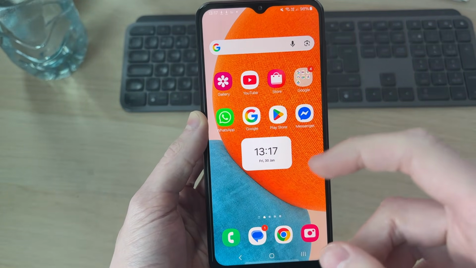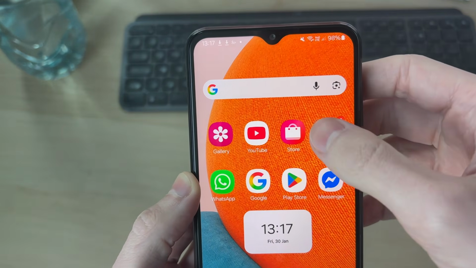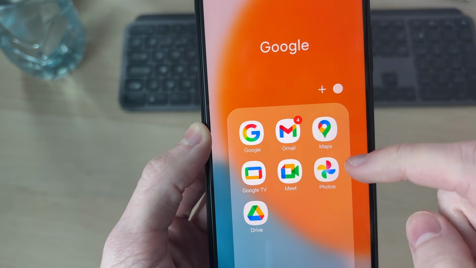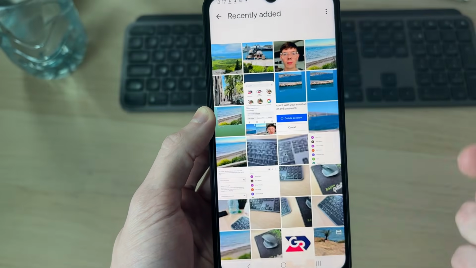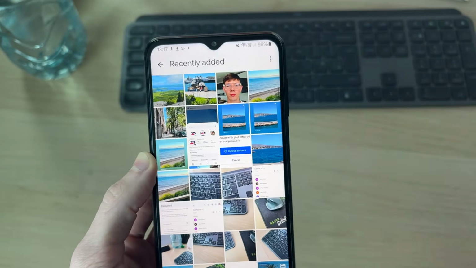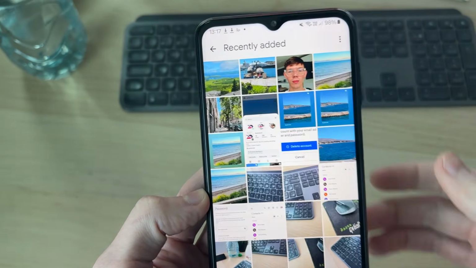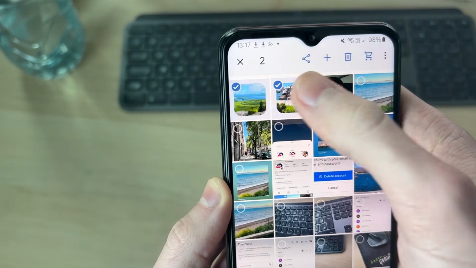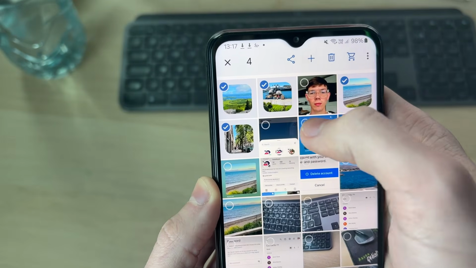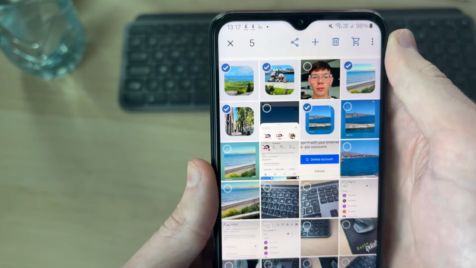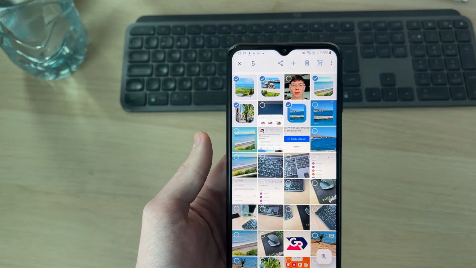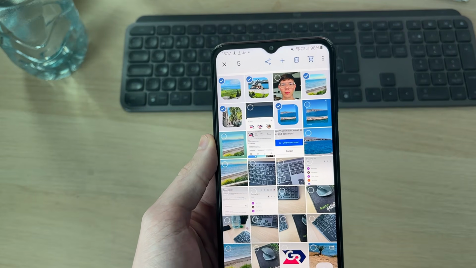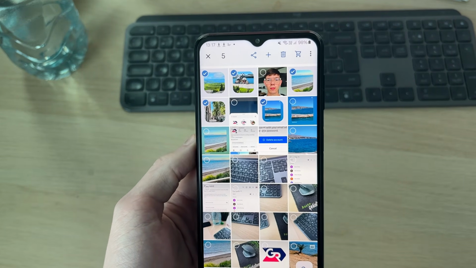Now that you've got that, you need to come back to Google Photos. So I'm going to do that now. So you can find Google Photos again, wait for it to load. Now you need to locate the multiple photos you want to do this with. So in this case, I've got these at the top. So what I'm going to do here is start selecting them. I already saved this one, so I'll select a few. I've got 5 here. So of course, having to go through each one of these and then pressing download, it can take a while. So it's much easier to be able to do multiple at one time.